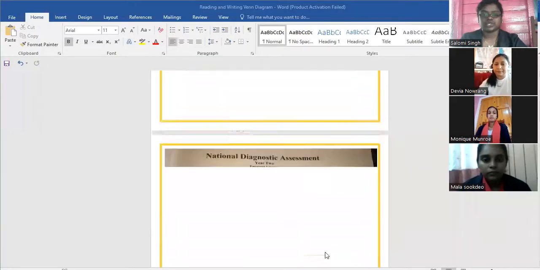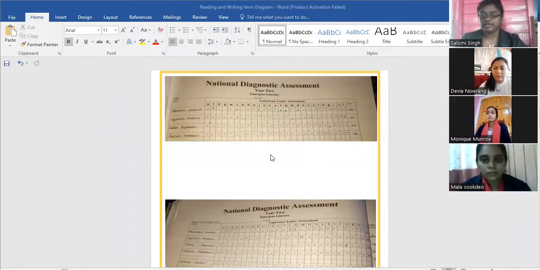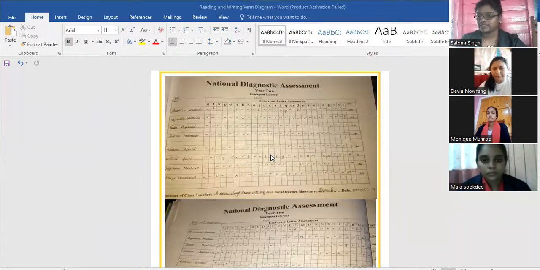Good. So as we are talking about diagnostic assessment, we are going to use a sample of a diagnostic assessment that we use in school, and we are going to look at it. We are going to make our judgments on the assessment. And so I'm going to share with you a few of what have been gathered, and let's talk about it. So this diagnostic assessment that I'm going to share with you here is basically covering the reading and writing aspect of the assessment, right?